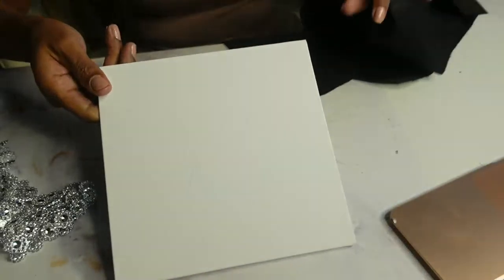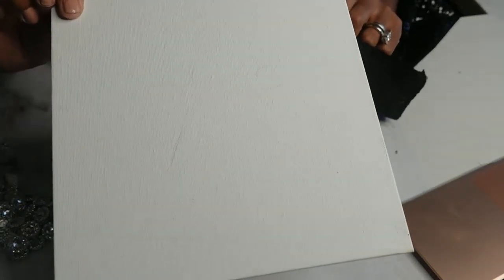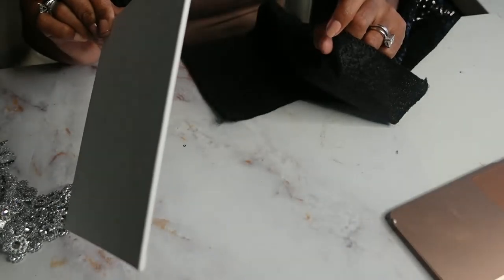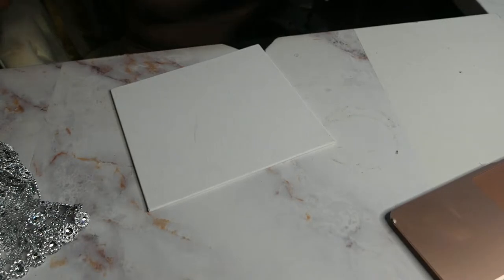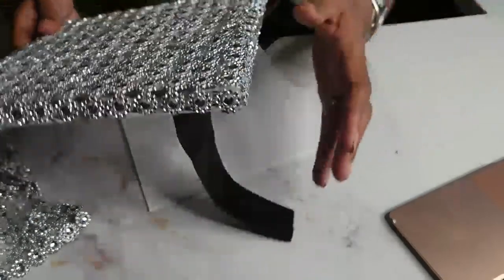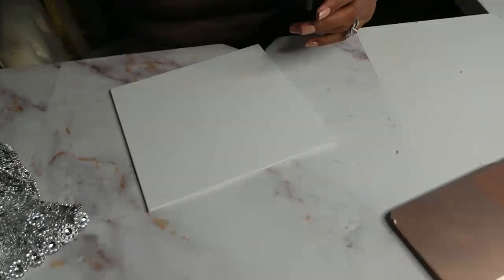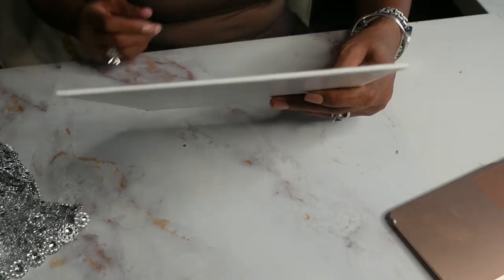This is the canvas board that I was telling you guys I had from Amazon, but this is the thin one. This is another thing I didn't like about these boards. They thick. I don't like that. It's a personal choice. If you want to go with the box shape, fine, but I didn't like it. So I went in here and I ordered some of these.